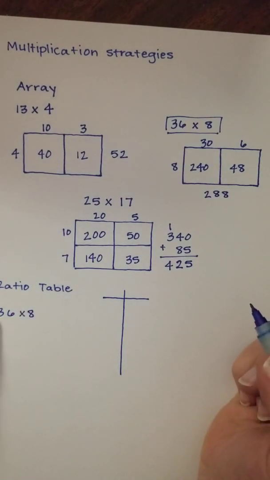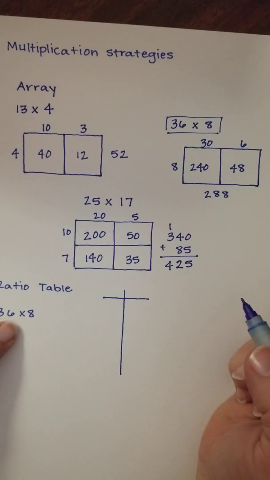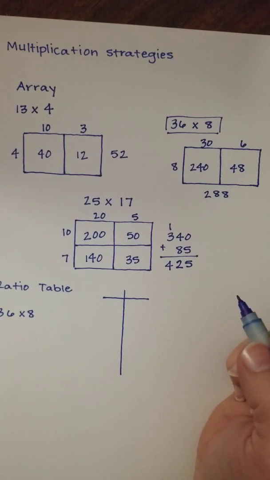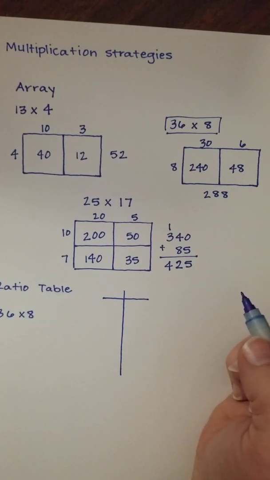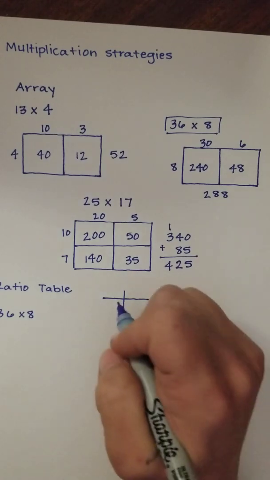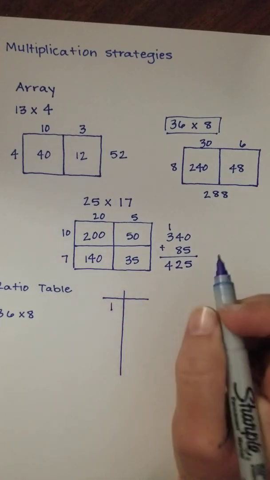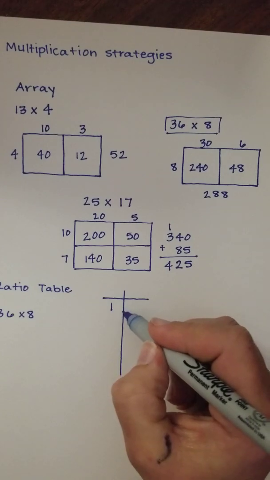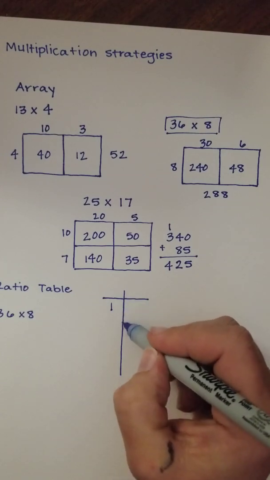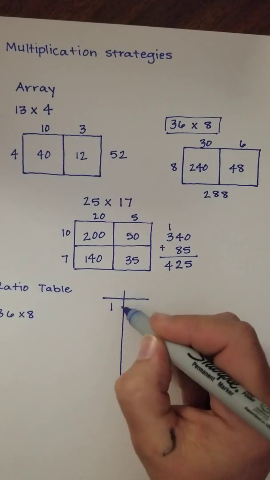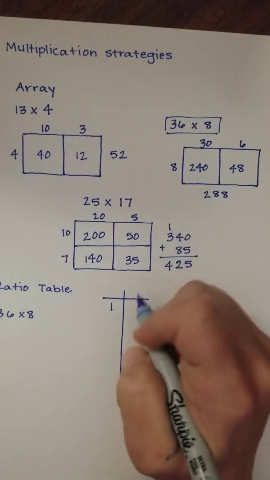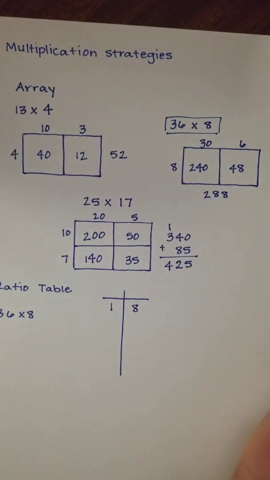Now this is a 30 and a 6. And I'll show you how you can use the numbers to your advantage and make this problem a lot easier. I put a 1 on this side and I say 1 times 8. So it's an imaginary, you know you're multiplying all of these numbers by 8. 1 times 8 is 8.